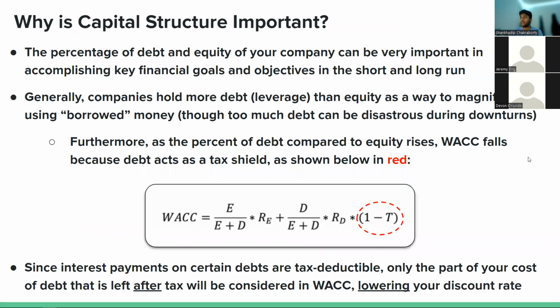Okay, pretty simple explanation. Actually, before I get to that, why is capital structure important? The percent of debt and equity your company holds is super important. It's important for accomplishing key financial goals and objectives in the short and long term, and it can also be indicative of what kind of industry you're in.